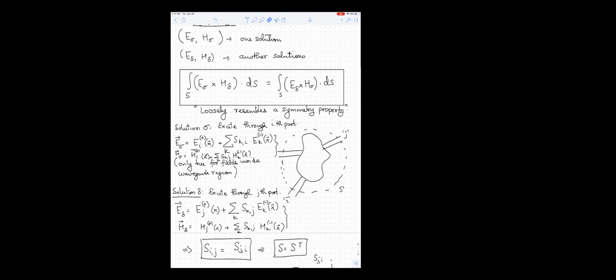So when you write the expressions for the electric field, like E delta, I'm not really sure. So the first, why is it E k minus? Shouldn't it be E k plus? Because isn't it that the scattering matrix you apply to the incoming plus to get the outgoing? Right, but you get the amplitudes of the outgoing waves, right? So you get B minus. When you write the electric field, you multiply B minus with the correct mode profile.